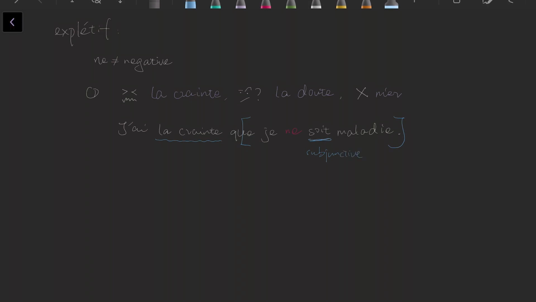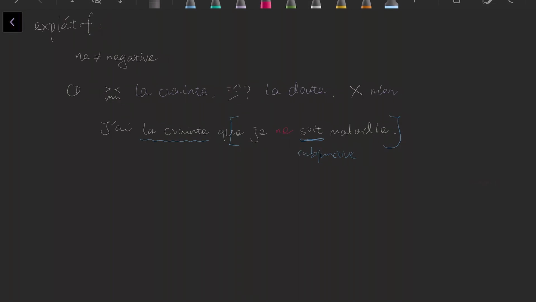Remember, it's in this subordinate clause. It's not in the main clause. It's in the subordinate clause. It doesn't mean negative. So in this case, you might use ne. You might not want to use it. I don't know.